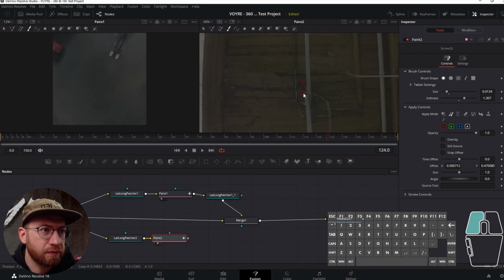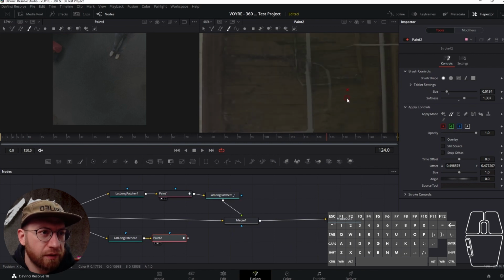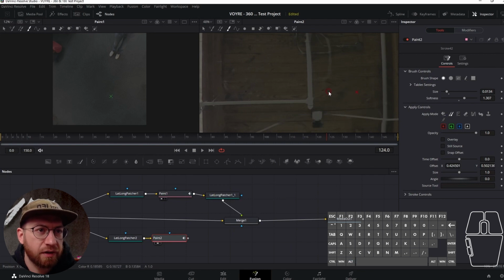And we can grab some of this here, and let's fix this here. And then we've got some weird things happening here, so let's fix some of this stuff so that it doesn't look so odd.